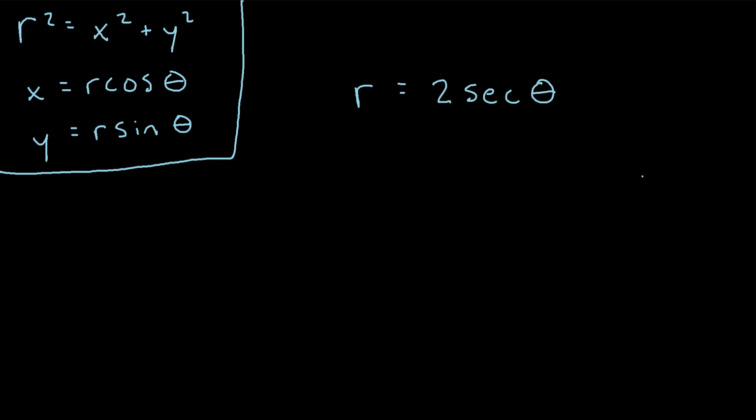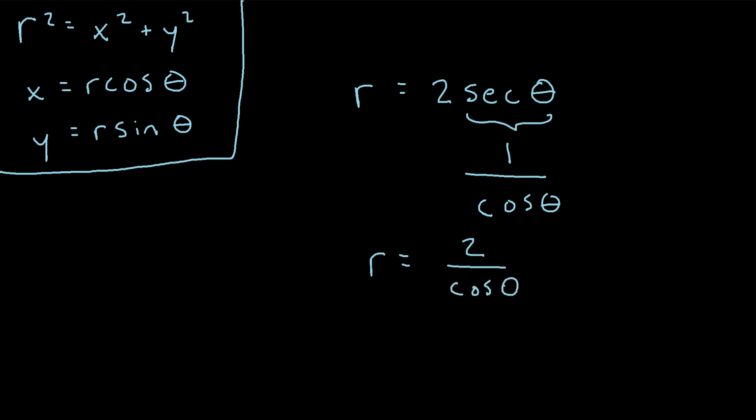That's how we can write this polar equation as a rectangular equation. All right, let's try another one. Let's say we're given the equation r is equal to 2 times the secant of theta. How can we write this polar equation as a rectangular equation? Well, first we need to recognize that the secant of theta is equal to 1 over the cosine of theta. So if we wanted to, we could rewrite this as r is equal to 2 times 1 over cosine of theta, which is 2 over the cosine of theta.